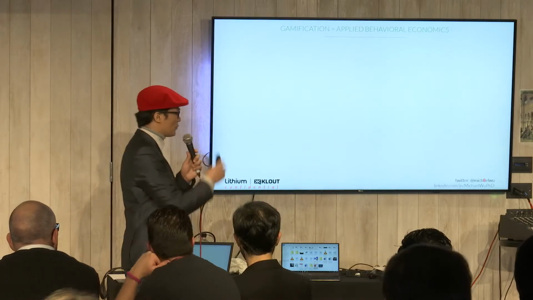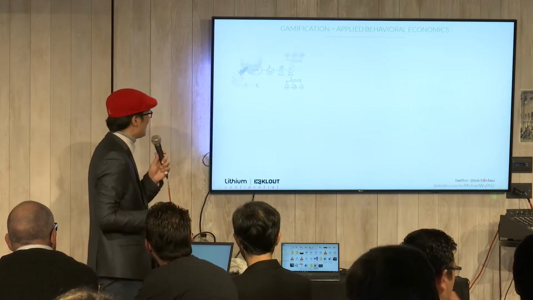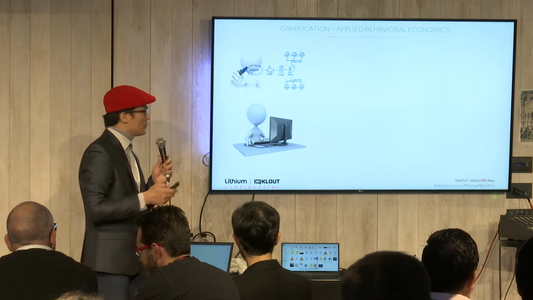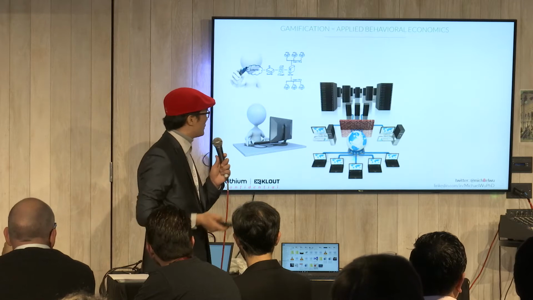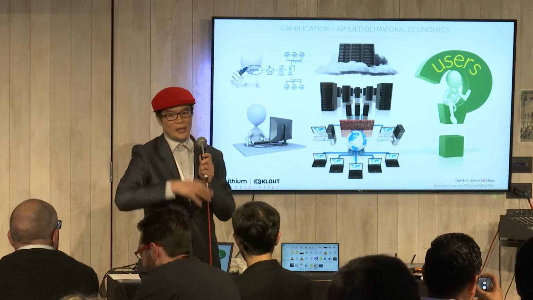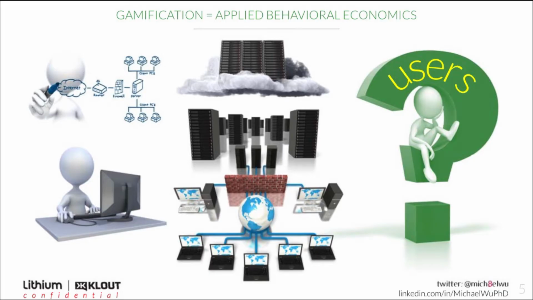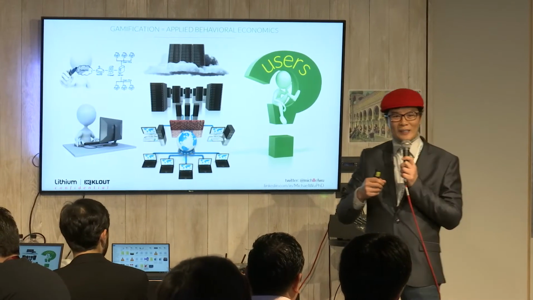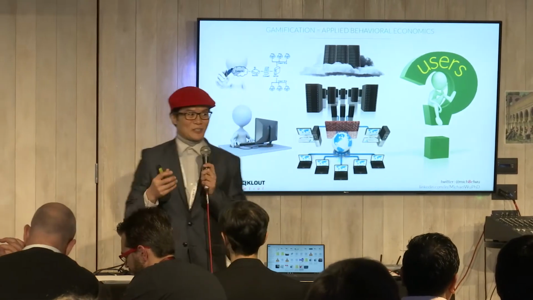The notion of gamification is really applied behavioral economics. What does that mean? Usually you have this design process, and then you implement it. If you're designing software or an app, you roll it out onto the cloud and try to get your user to behave in a certain way. But then you say, wait, that's kind of strange, because I can't program a user. They're not like a machine that I could program.